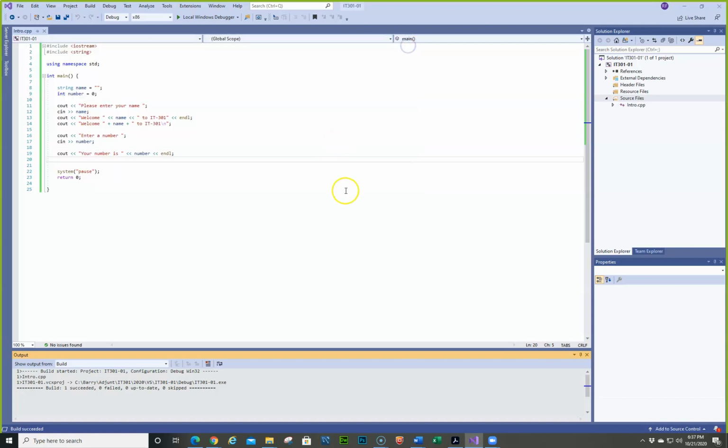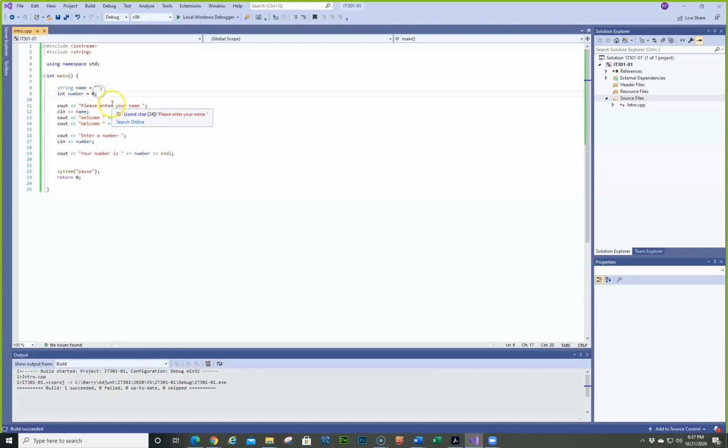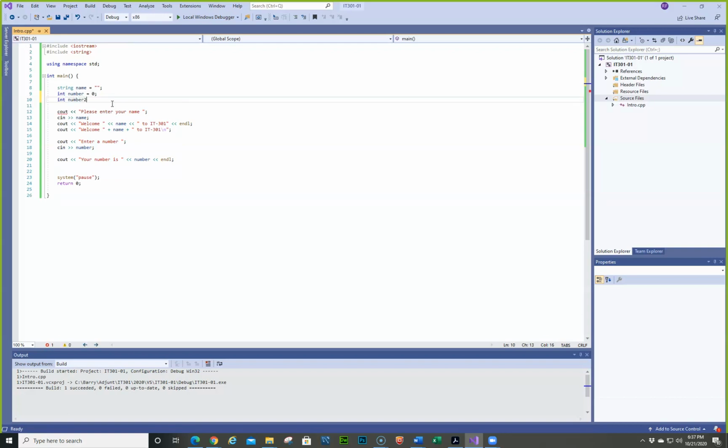So now let's do the average of two numbers. And this is not going to work. So I'm going to show you a very common problem. So let's create a second number. And I'll call it number 2. So we have "Enter a number."